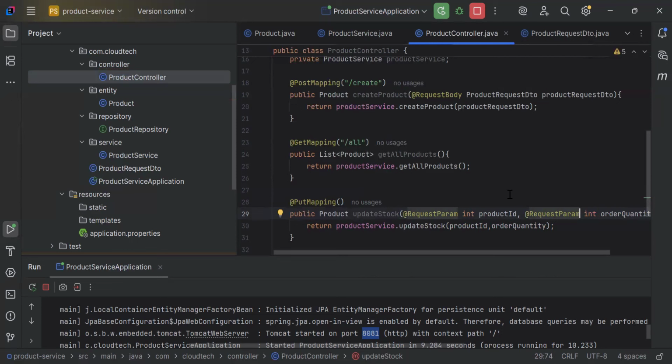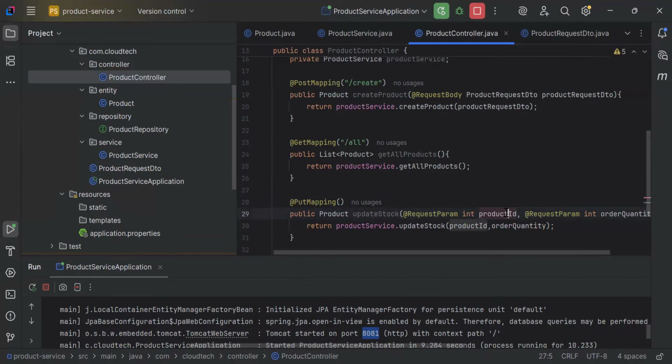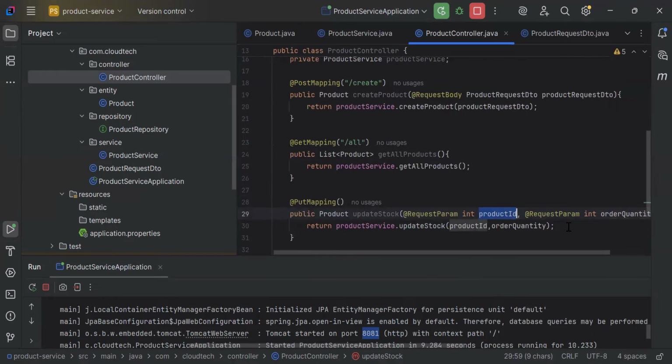Okay, so request param is basically used to accept your query parameters. This is product ID and order quantity. So I need to make sure that I'm passing correct names or correct spellings for this product ID and order quantity. Okay, and I'll use some endpoint, something like update.